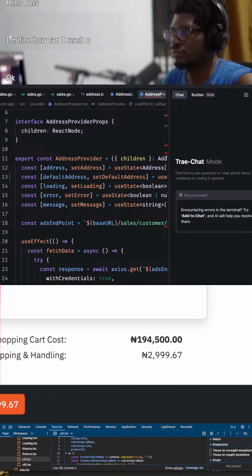So get the shipping costs for the default address, where the default is true in the address variable.